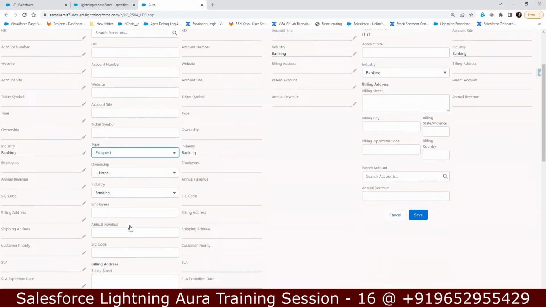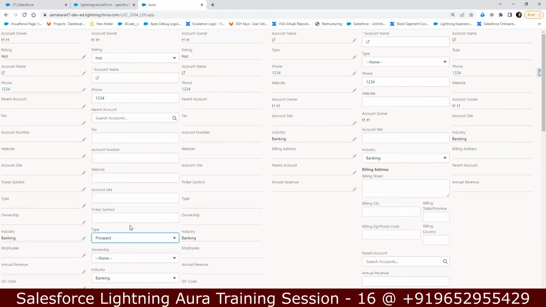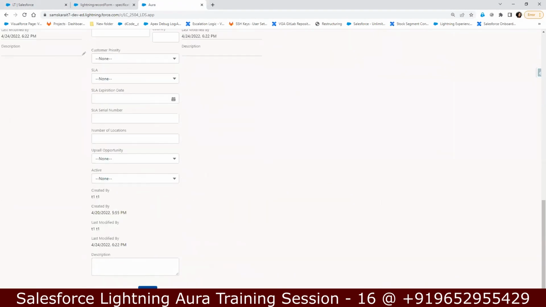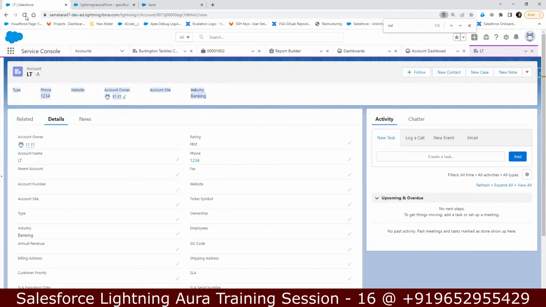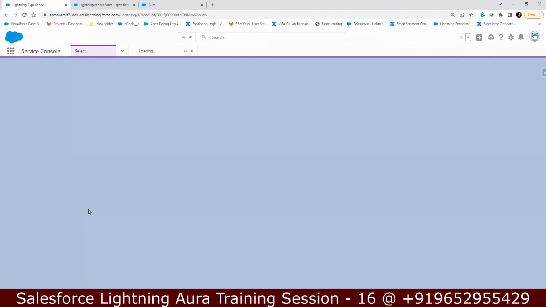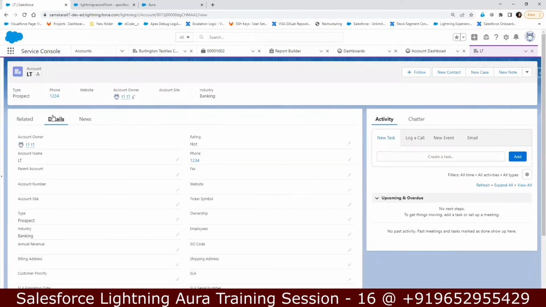I'm changing the type equal to prospect. Right now type is not there. Let me save this. So if I save this and refresh, in Details, type equals prospect.